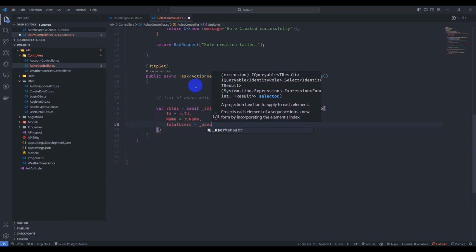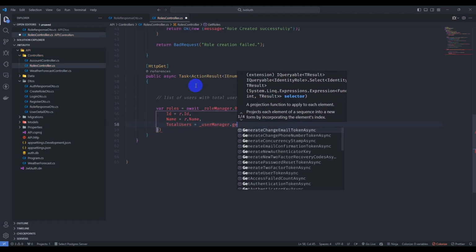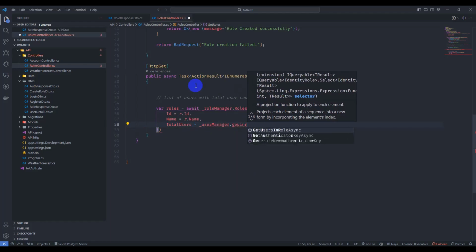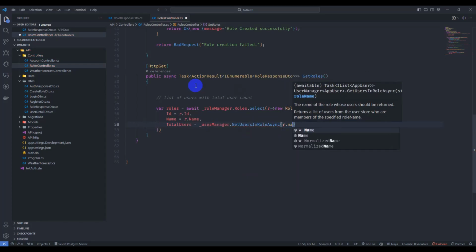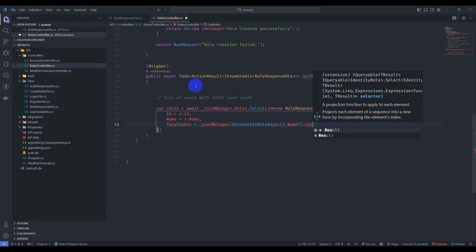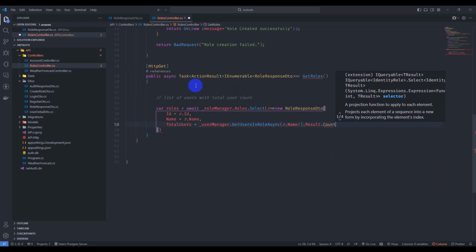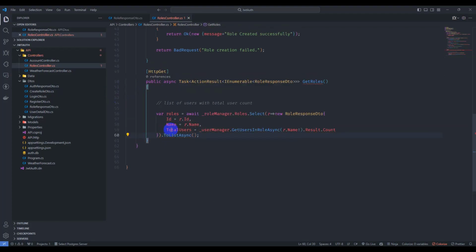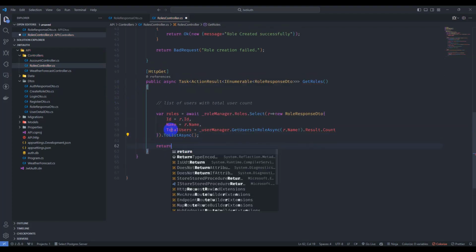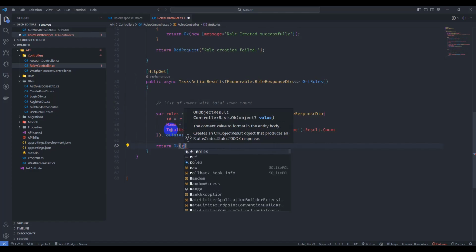Let's say userManager.GetUsersInRoleAsync and let's pass r.Name here, and Result.Count, and ToListAsync, and return Ok. Pass roles here.